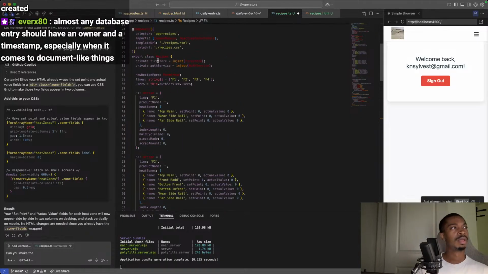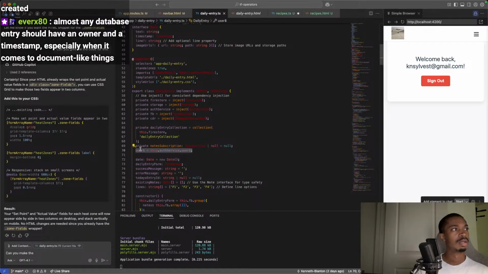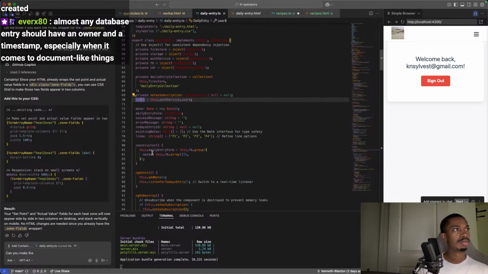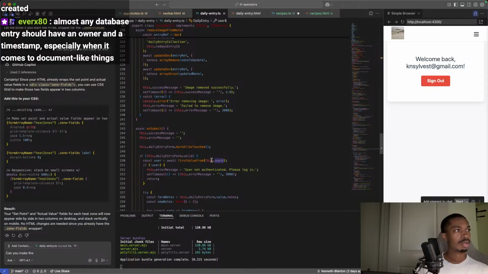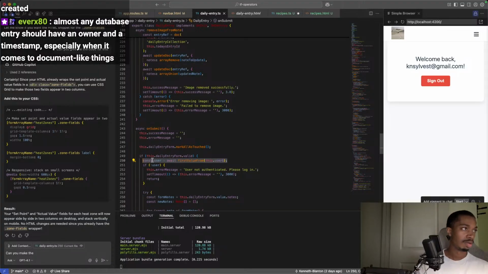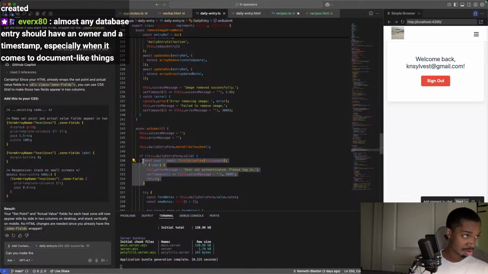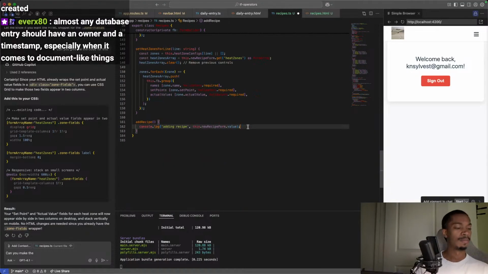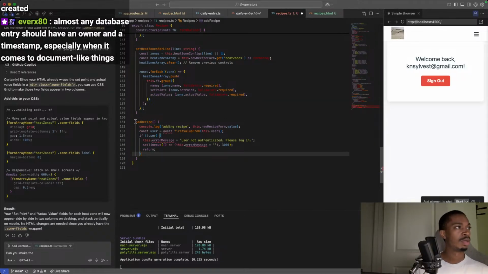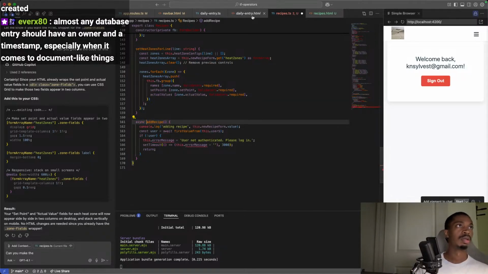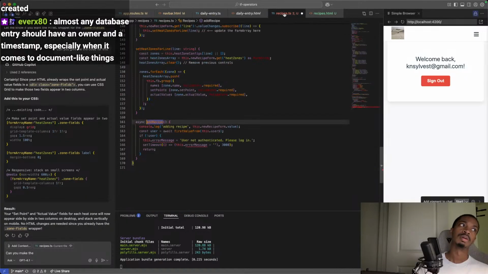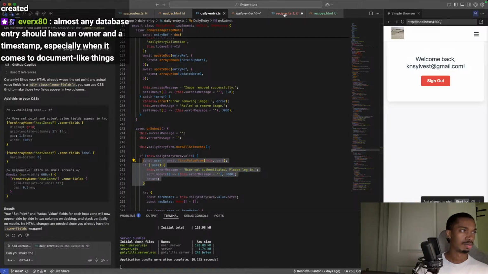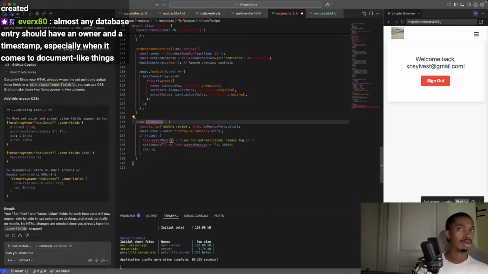So from here, where my user is, I need to do that. Oh, this whole thing. I need to add this to my add recipe, make this an async thing. What's causing that? If error, this error message? No. Oh, error messaging.